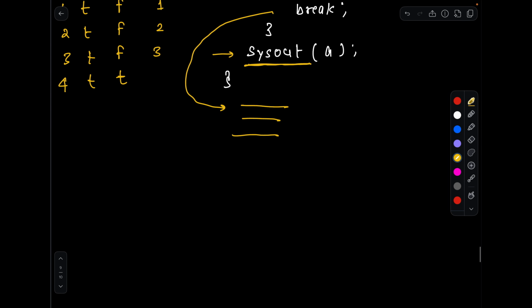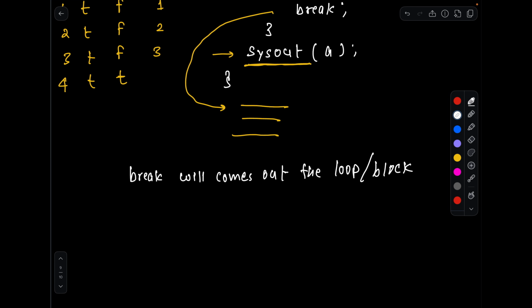So break will come out of the loop block, any piece of code. Okay, this is what break will do.